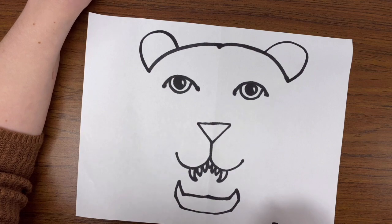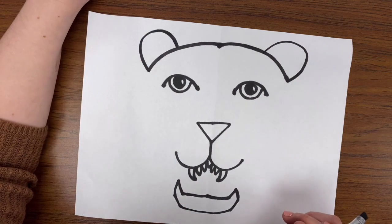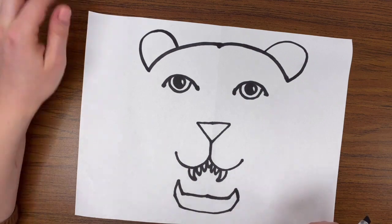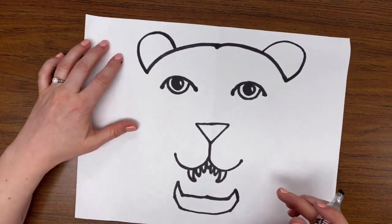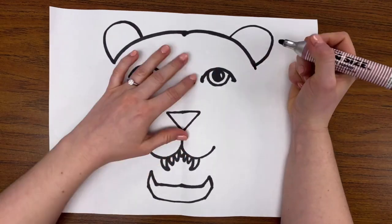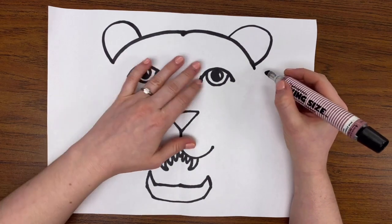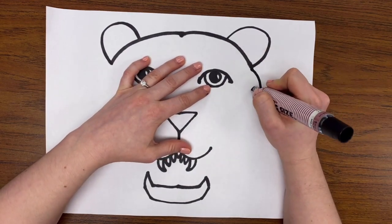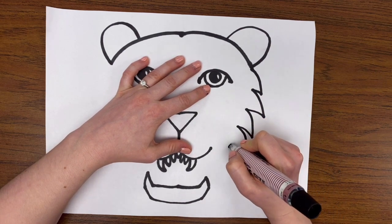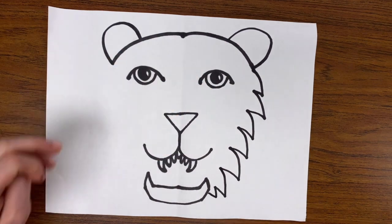All right, we're gonna draw the side of the face where the fur starts. We're gonna draw some nice furry sides to the tiger's face. So what we have to do is we have to draw some zigzag lines, okay? So let's start on this side. We're gonna start where we ended this line right here, and we're gonna draw some lines that look zigzag. So let's go out, in, out, in, out, in, out, in. We're going to do this all the way until we get to the mouth. There we go.